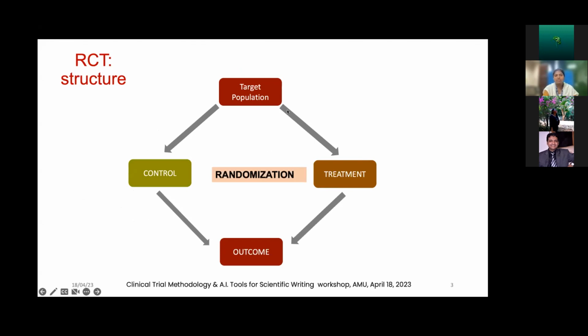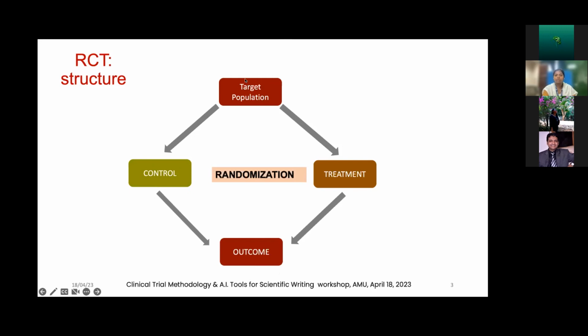If you take any trial, how does it differ from your observational studies? In an RCT, you have a target population and the investigator assigns the exposure. Here the exposure doesn't happen on its own. The investigator assigns an exposure to a participant, either to the control arm or the new intervention arm, the treatment arm. So we commonly label it as control arm, treatment arm. And finally, you follow up the patient for a certain period of time for the final outcome, and we will do an analysis. I hope analysis will be covered subsequently in later sessions.